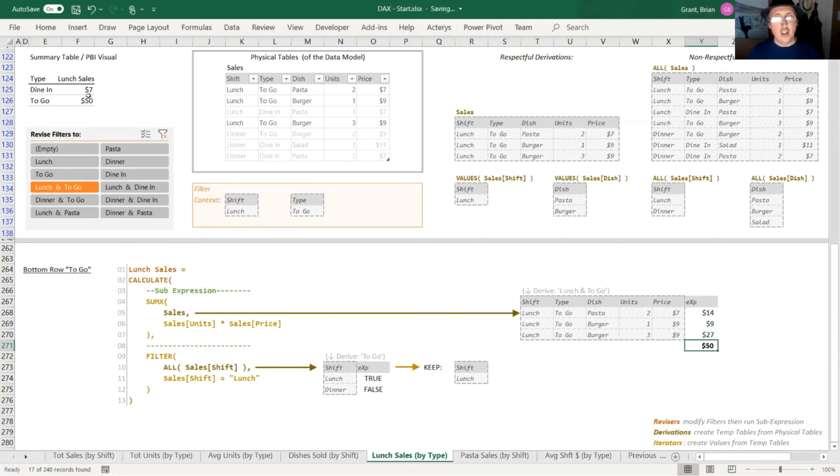Okay. Now, I know that's a lot of stuff, but as you can see, the good news is there's not that many working parts and pieces. Basically, you get tables, use these iterators to either turn them into smaller tables or produce a number out of them. And then you use things like measures or calculate, which are the revisers, to just move stuff in and out of the filters. And really, DAX is all about that interplay of those three simple kinds of operations.